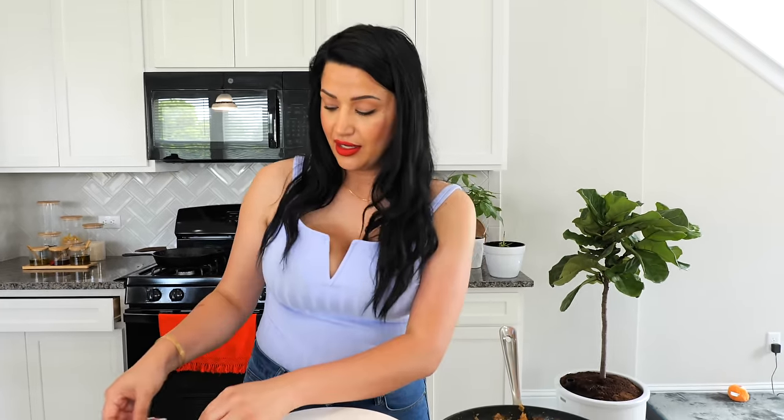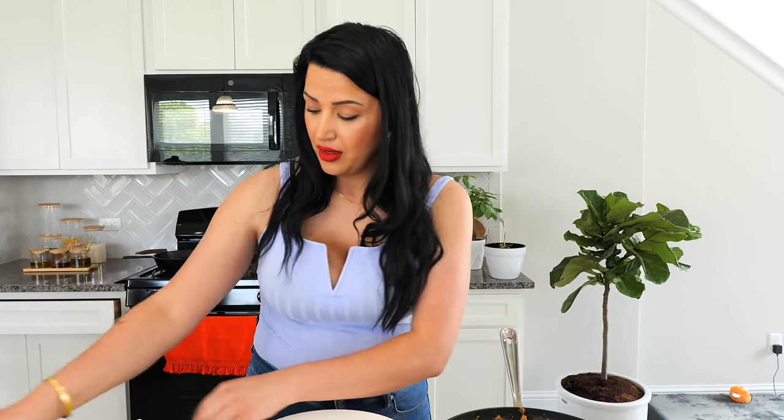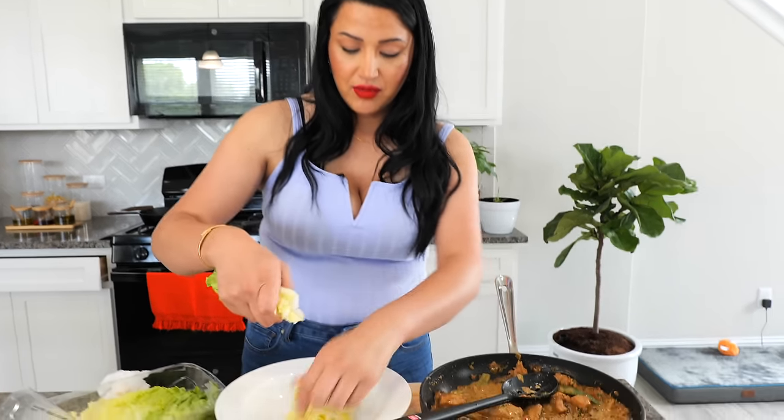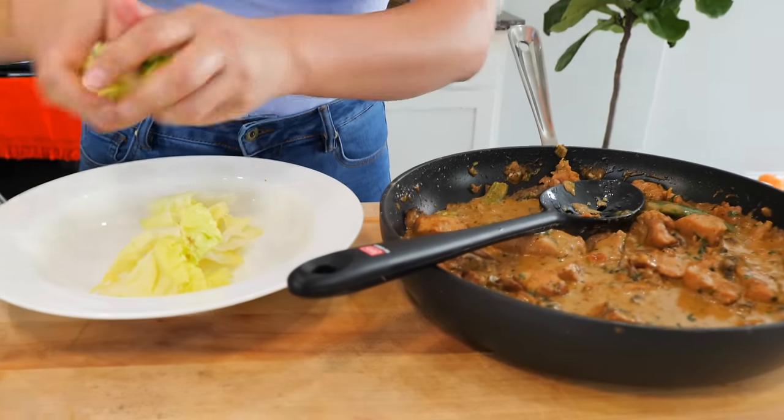Okay, friends, now for those of you that want to keep this light and you don't want the rice, it's okay. I'm really into eating stews or guisados with lettuce, and that's my mom's style. She would always serve it and always have a bowl of lettuce on the side for us to grab, like if it was a tortilla. So just tear some of your lettuce, place it in your plate.